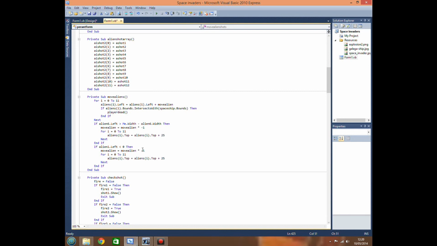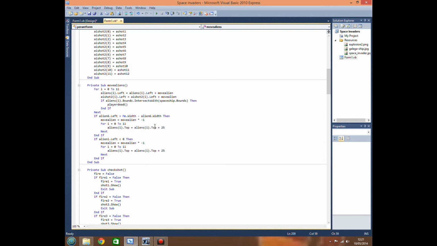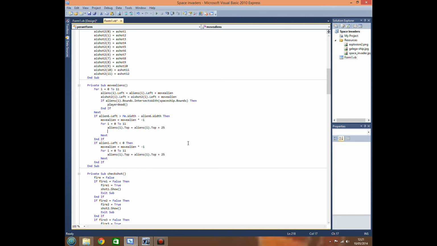So here it's doing aliens i.left equals aliens i.left plus move alien. We can just do the same for AI shot 2 i dot left equals AI shot 2 I dot left plus move alien, and here where it moves down by 25 pixels we can just do the same again.